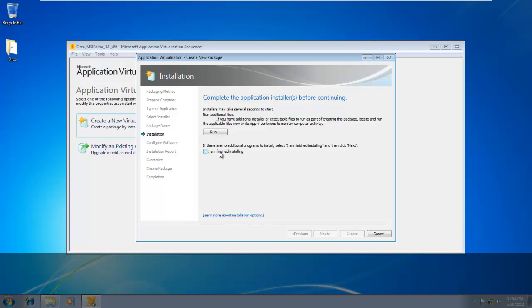In this instance, I don't want to do that. You could, if you wanted, launch your application here during the sequence as well, just to see if there's any splash screens or any registration prompts. That way you can open up and close out of those or disable those so users don't get that. There's also an option after we finish to manage those first use tasks that I just mentioned.